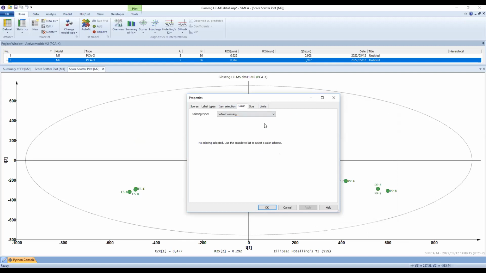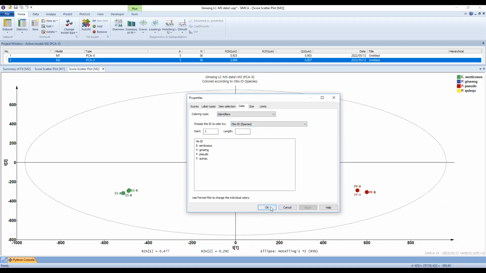Now we want to have a little bit of information as to the identifiers that we used. We used secondary IDs where I said we got samples that were Panax ginseng, and then Panax American ginseng, and so forth, pseudo ginseng. So I want to see how these samples sit in this score plot. So you can color these by identifiers, which is the species here, and they will be colored according to that. So you apply, and then you say, okay.